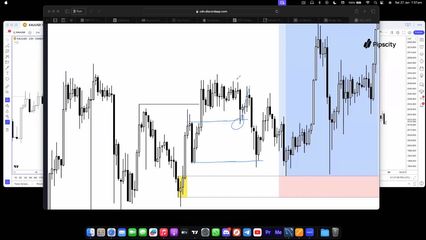mitigated, pushed back to the upside, failed to close above this, making this level a buy side liquidity or a level to watch out for price to come back to and react from. All right. So what happens? Market fails to break that level, comes back down, takes out this previous low, pushes back to the upside, giving us reasons why this level should be swept, mitigates our entry on the dot.